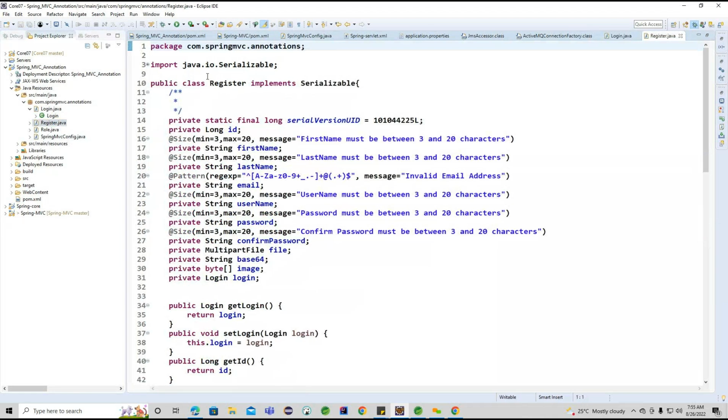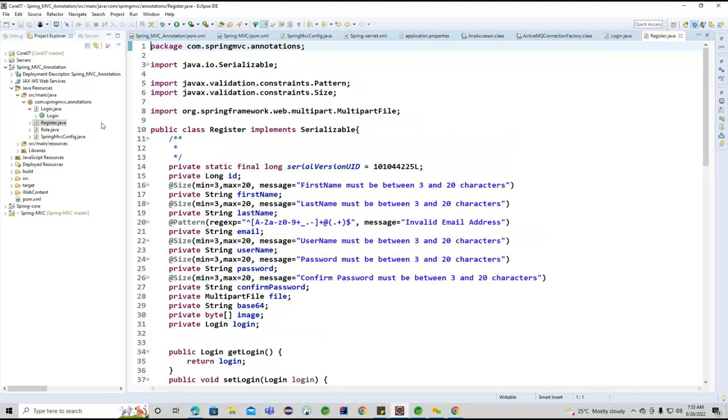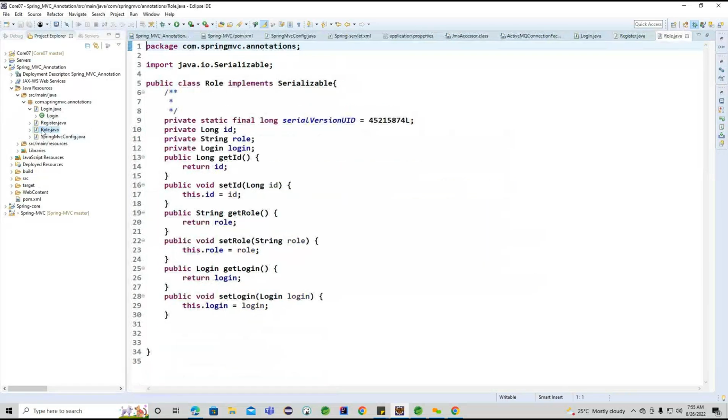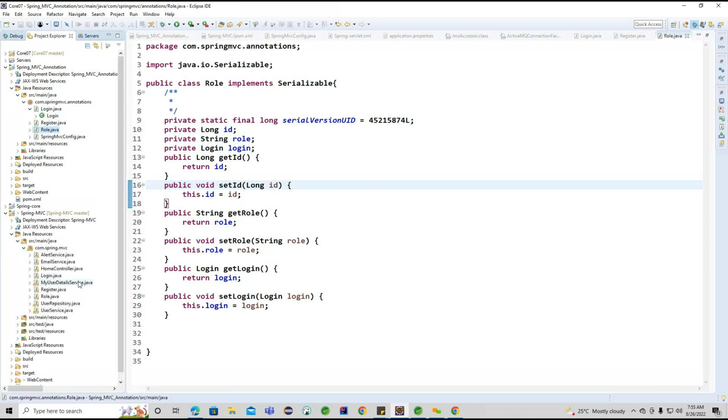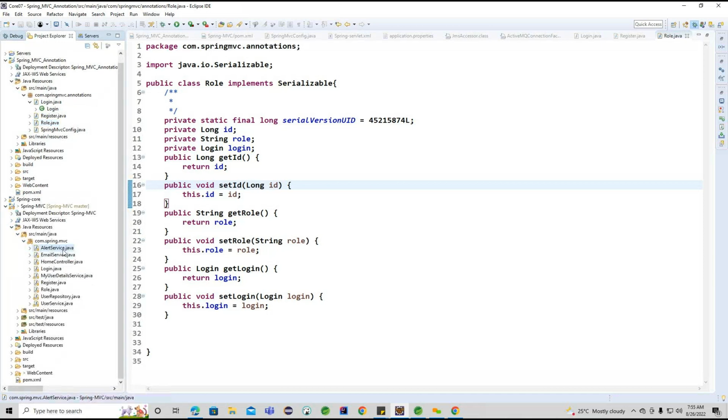Now you can see register also uses javax. The role we did not provide. Okay, so these are all the main classes we created. Now whatever we created, I am going to copy all the sections here. Okay, alert service, email service. We'll discuss those. So user repository and user service, these particular classes are fine.